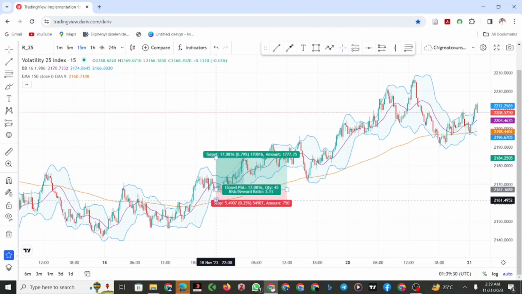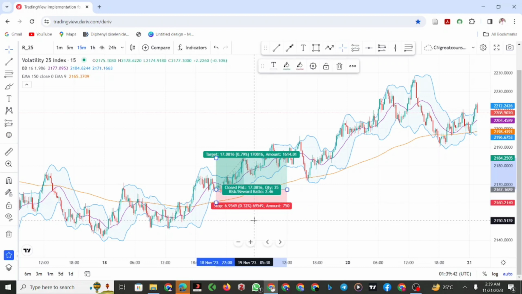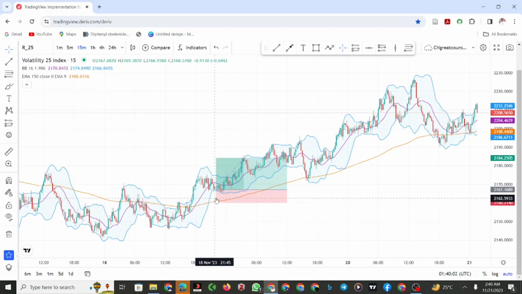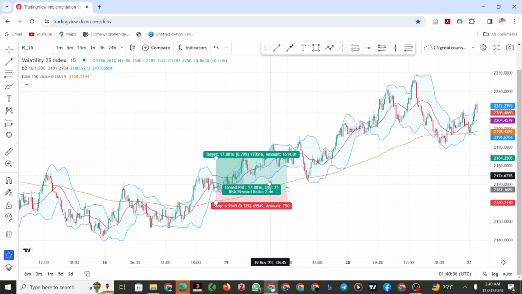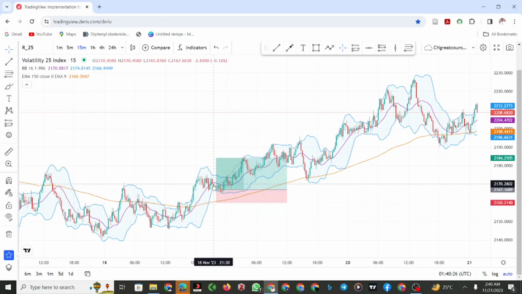Now your stop loss, like I said, since you are looking for a buying opportunity, should be just below the moving average. Remember, this condition just said that the best trade is when the EMA is closer to the upper bands or lower bands of the Bollinger Band, offering resistance or support. So in this case, it is the lower band of the Bollinger Band. You see the EMA very close to the lower band because you are looking for a buying opportunity. So you are placing your stop loss here. Now, this is a logical position to place your stop loss because the lower line of the Bollinger Band and of course the moving average is offering support to this price.